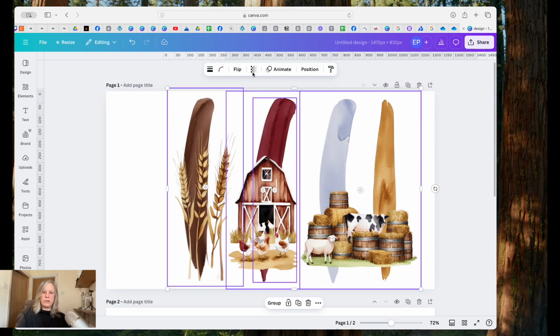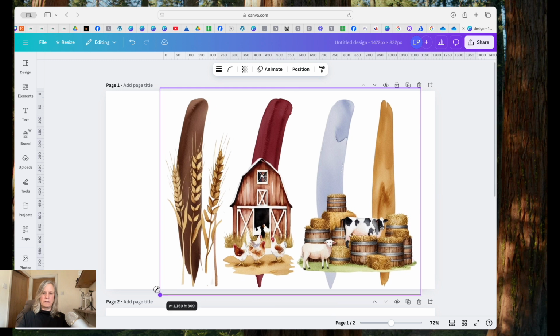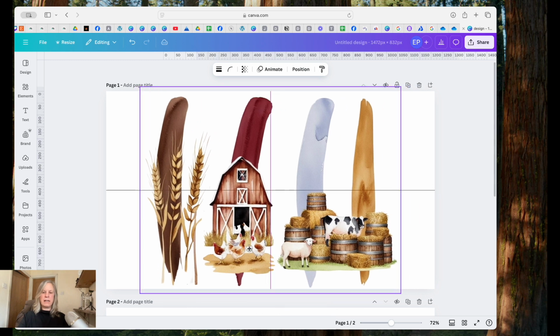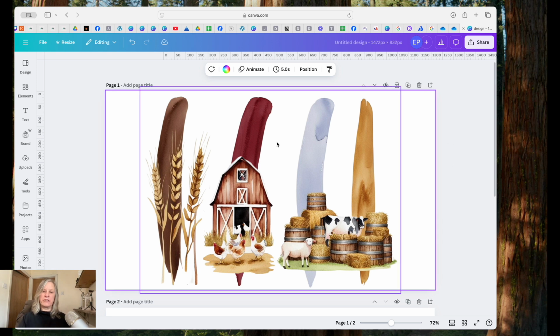So that's great. Let's group them all, make them a little bit bigger, centralize it. And there we have an amended PNG. Now, it's taken a little bit of time to do that. If I was doing that without showing, I could have done that a lot quicker. And that's super handy, especially if you don't want to keep renewing or paying more for credits.